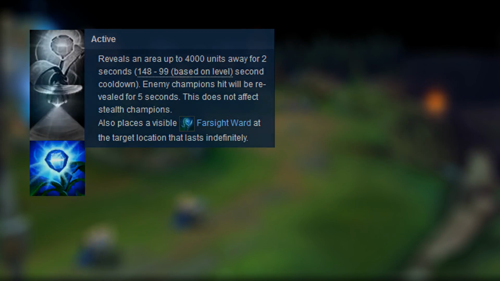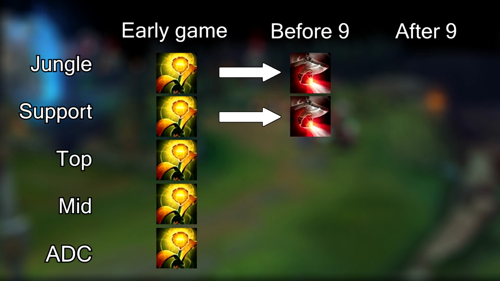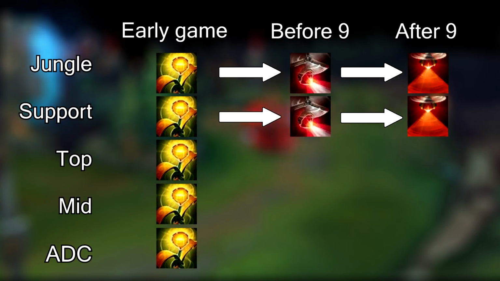So we'll do the same analysis with these 3 trinkets, starting with the easiest roles, which should be jungle and support. Now, since the new red one is an upgrade from the old red one, of course support and jungle must change their previous red trinkets to the updated red trinkets. Pretty simple, it's just an upgrade basically.